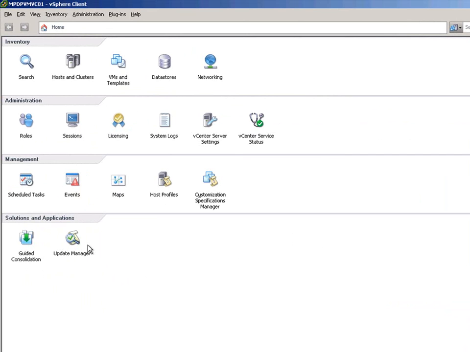All right, so from here on, what we're going to do next is we're going to go ahead and upgrade an ESX host from 3.5 to 4.0, and then we're going to go through the process of upgrading the virtual machines, VMware Tools, and we're also going to upgrade the virtual hardware on them. So I'm going to go ahead and get out of Virtual Center here. Now we want to upgrade our ESX hosts.